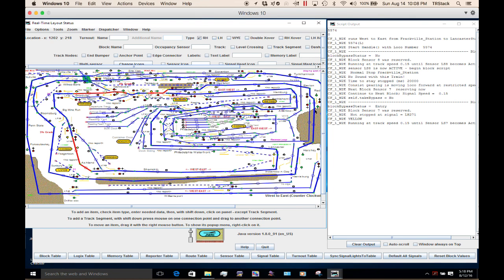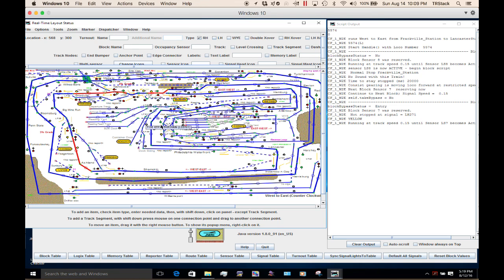But basically it enters a block, which is an entry block to a runaround, right? So you can go this way, or you can go around through the alternate route through Gerardville. And that's indicated by an entry block. The block number is 7, as we said before. That was reserved. We're now in the execution of that block. We've not stopped at the signal, I'm sorry, because it's yellow, not red. And you can see the yellow there. It's a little hard to see at the scale, perhaps. Now the train is continuing to run at 15 miles an hour until it gets into that block.